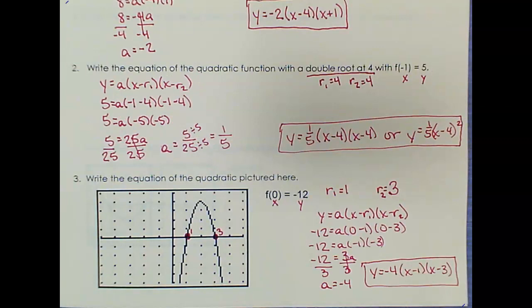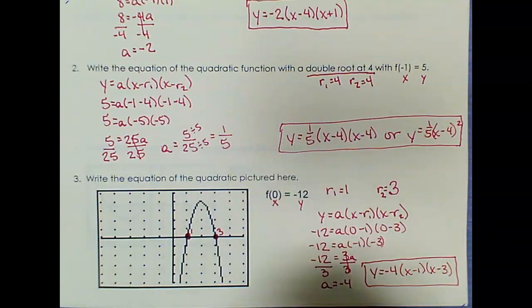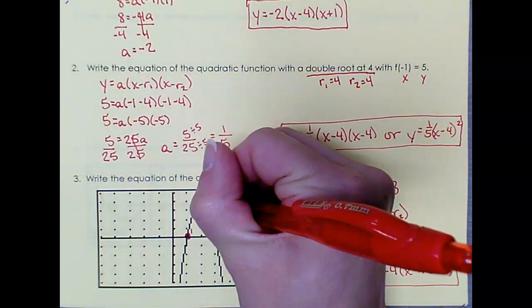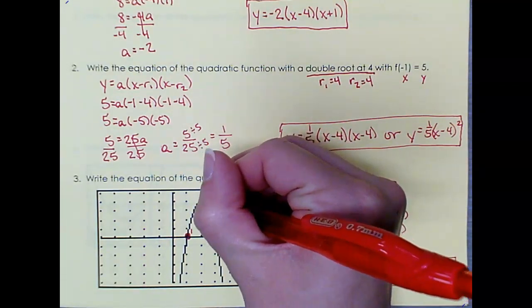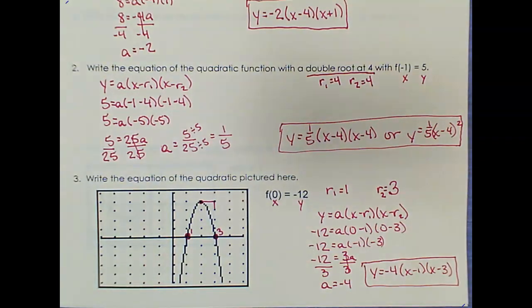So check your work with mine. The a value should be negative 4. And we could also kind of see that because typically, and we've talked about vertical stretches before, we know that this graph is opening down, so the a value should be negative. And then usually to go from the vertex to the next point, you go to the right 1 and up 1, or in this case down 1 since we reflected. But that doesn't happen here.